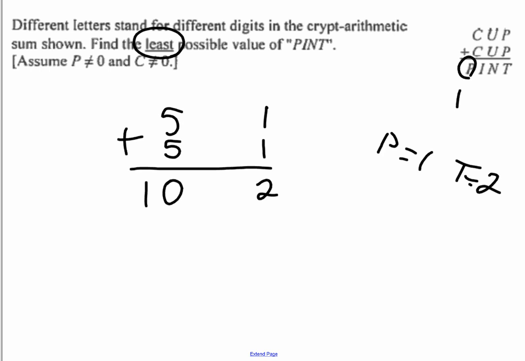Then I'm left with my U's and then my N. This is where most of you went wrong. You were thinking, well, to get the smallest thing, you should be 1 and 1, except it can't be because P is already 1. Then you thought, to get the smallest thing, U should be 2, except it can't be because T is already 2. So the next smallest number is going to be 3, and that will make N 6.